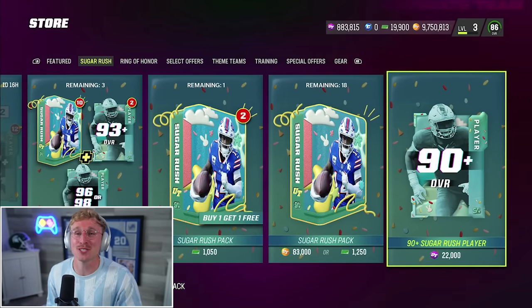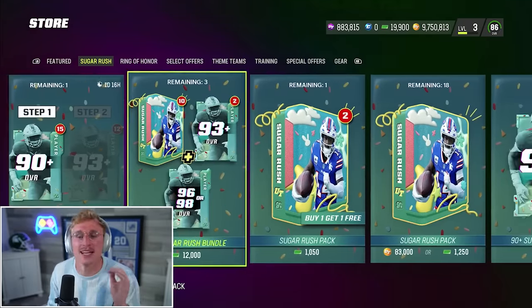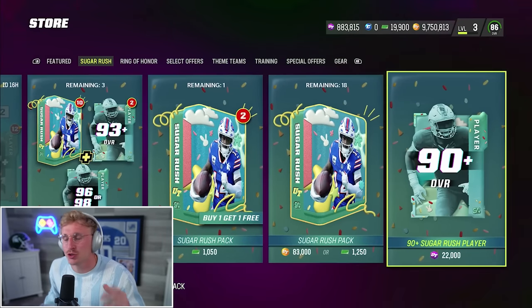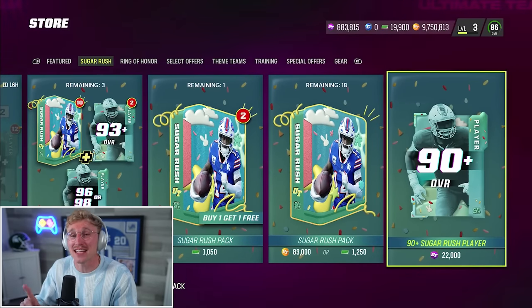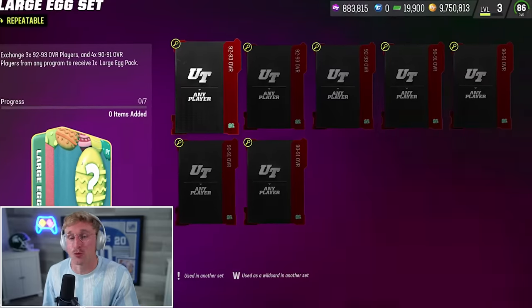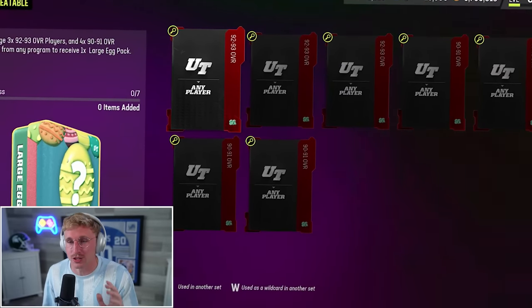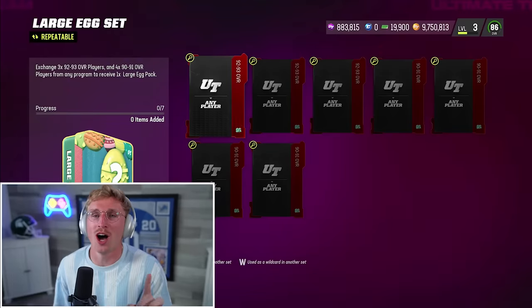They're just like the Christmas presents. They will hatch into random players. However, in years past, there have been training packs where you can get these eggs. That's not the case. There are a lot of really cool packs, and we will definitely be opening them today, but you get the eggs from sets. So the large egg is obviously the one I'm gonna be going for. You need 3 92-93s and 4 90-91 overall players from any program to get one large egg.